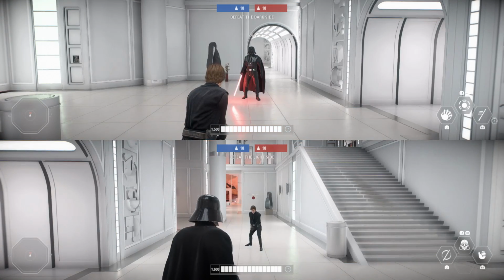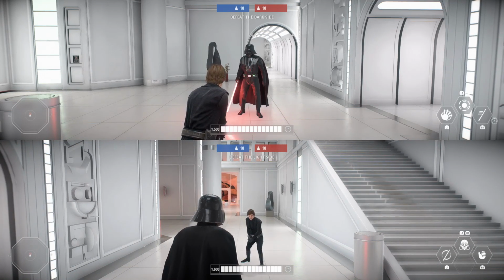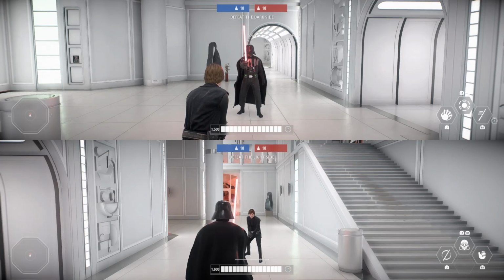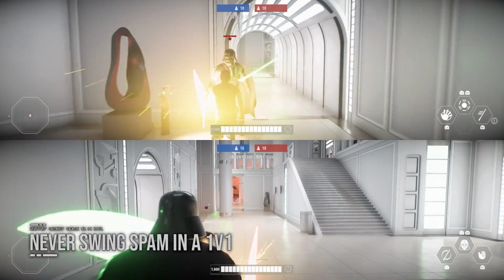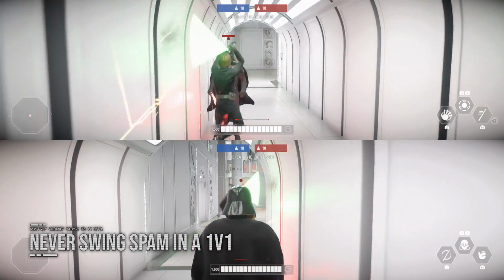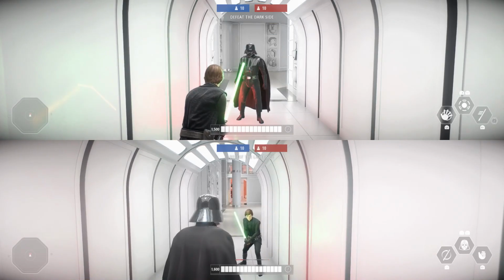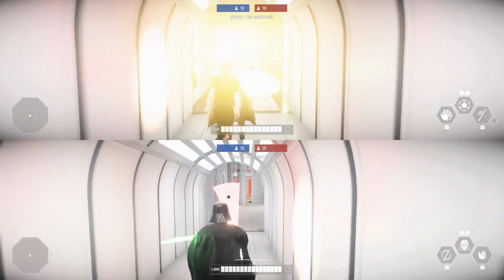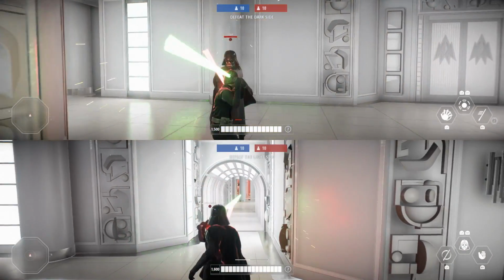Next, I want to show that in a situation where one person is holding the block and the other is swing spamming, the one who's attacking will always deplete their stamina first, regardless who you're playing as or who you're playing against. So never swing spam in a 1v1, and if someone does swing spam in a 1v1 against you, then you pretty much just want to let them do it and then strike when their stamina has been depleted. You'll also notice that there is no longer any stagger when you attack someone who's blocking too, and so this really does help with the fluidity of the new Saber Combat.